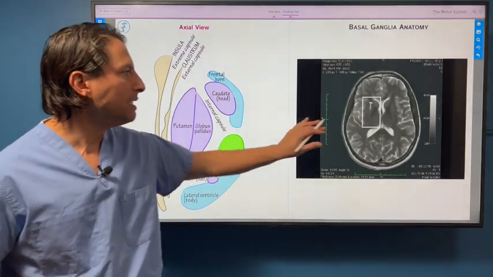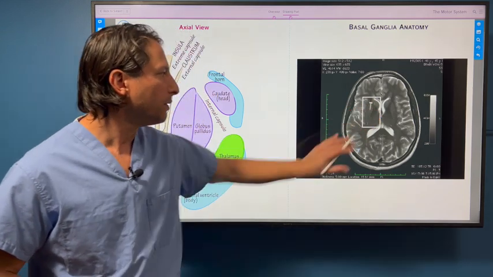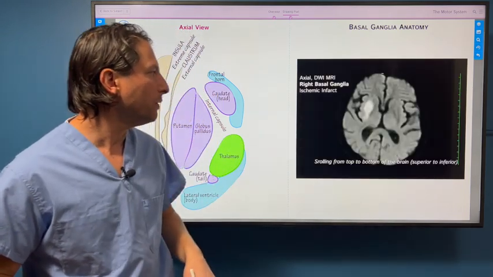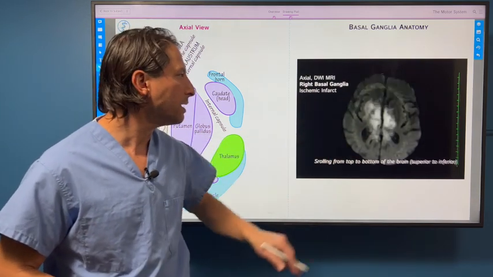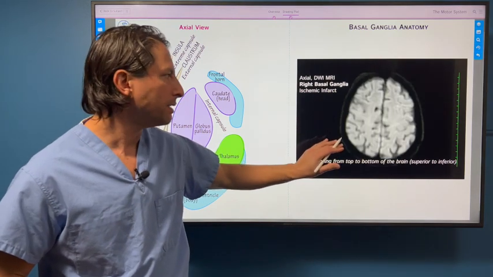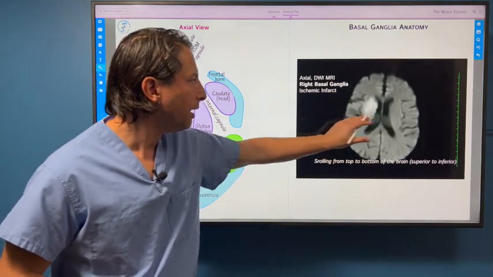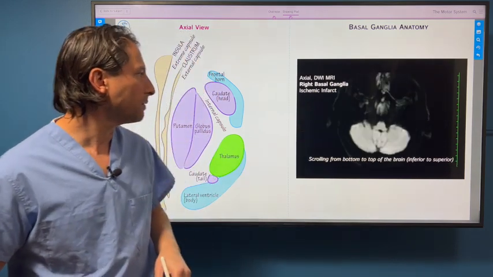So we have a T2 MRI here. This is the general region of interest of the basal ganglia, sort of midsection in axial view. This is an infarct of the basal ganglia to give you a sense of its location. And then we're going to scroll through in the vertical axis so we can see the scope of the basal ganglia. All that's bright there is part of the basal ganglia.